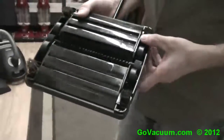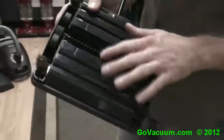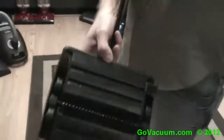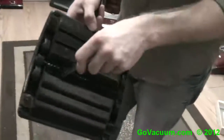On this here, what happens is the wheels spin, and then that spins that roller brush there. That rotates, and it's just a nylon bristle, and then all the dirt goes inside of the dust cup here, and you have nice little natural bristle horsehair edge cleaners there. Plus, it comes with a comb that locks onto the handle, so if you had too much dog hair or anything wrapped around here, you can brush it off there just like that.